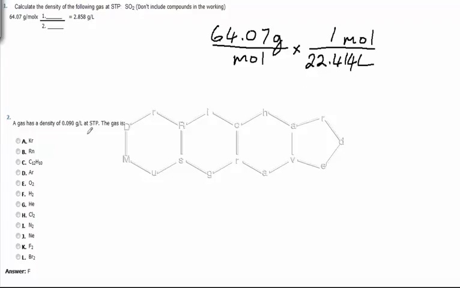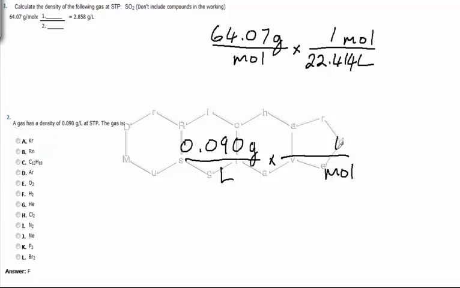Now this one down here, we're starting out with the density and we want to figure out what the gas is. Now in order to do that we're going to be looking for molecular weight. Alright, so we've got 0.090 grams per litre, and you see how I've written that. I've put the grams up the top and put a line and put litres on the bottom. Now in order to figure out which gas I've got, what I'm looking for is molecular weight. Now in order to get that I'm going to need grams per mole. So I'll put moles down the bottom, and I'll put litres up the top so the litres can cancel.